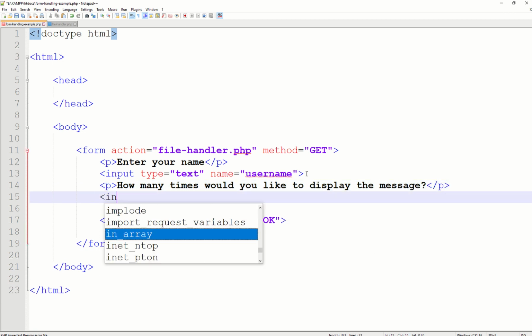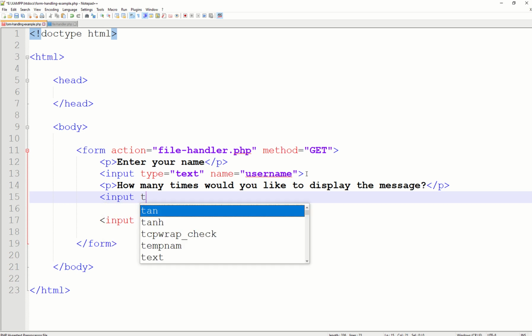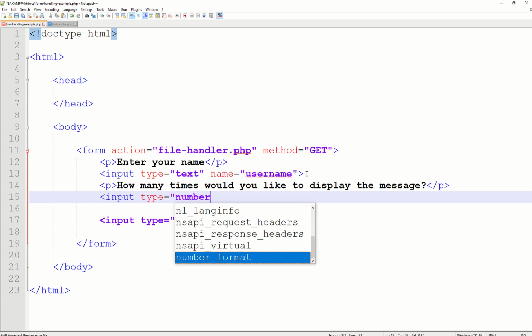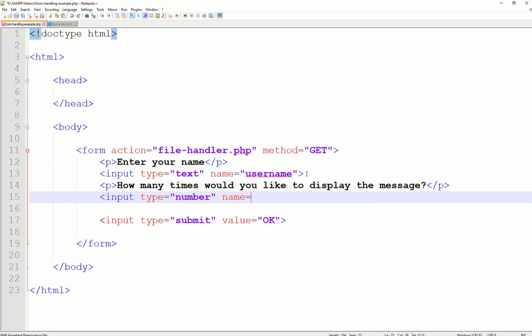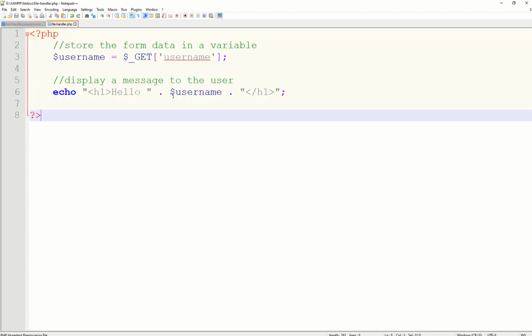And then we'll do another input, and we'll make this a number, and we'll give it the name, whatever, how many. Well, I'll use how many. We'll use uppercase there just because. Just because.